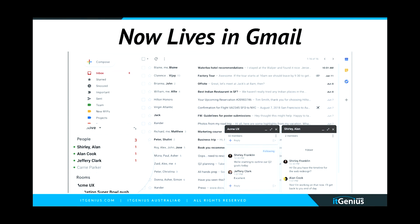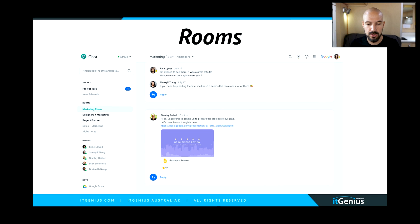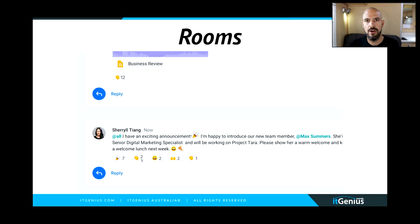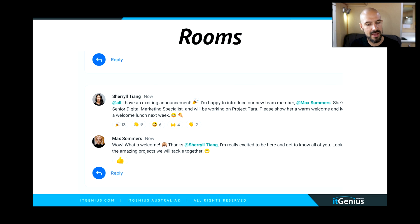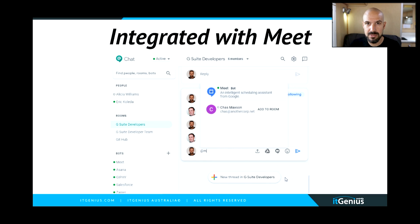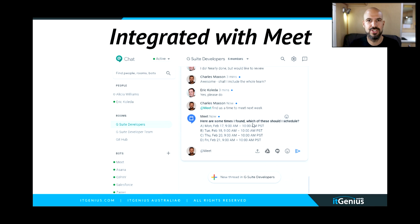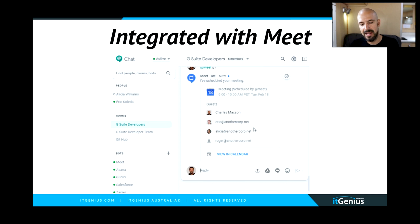Some of the features of Chat: it lives inside your Gmail, which is probably one of the best features — it's right there every time you're doing your work. You can use rooms — called channels inside Slack if you're familiar with that — and inside a room you can create threads of conversations, with emojis and things like that all included. That lets you organize chats into different teams or different groups, which makes it really useful. It's integrated with Meet, which is pretty cool. There's a Meet bot that lets you automatically schedule a meeting between different people in a group, checking their calendars to see when people are available. You can even click one button and jump straight into a Google Meet — I often find when I'm chatting back and forth with a colleague and we need to hash it out, I just click one button and we're quickly in a Google Meet.